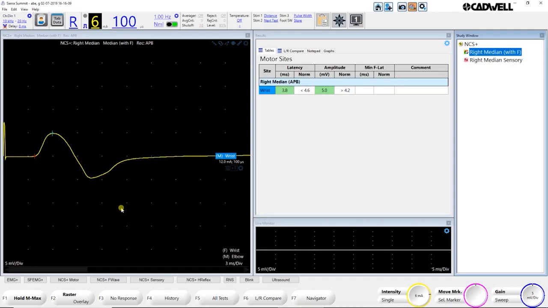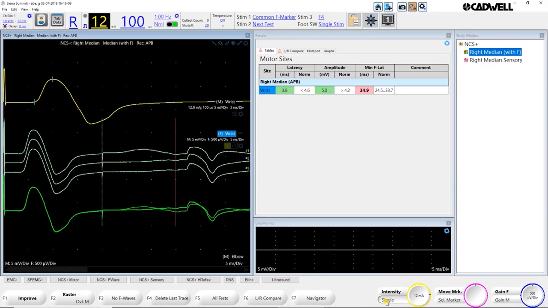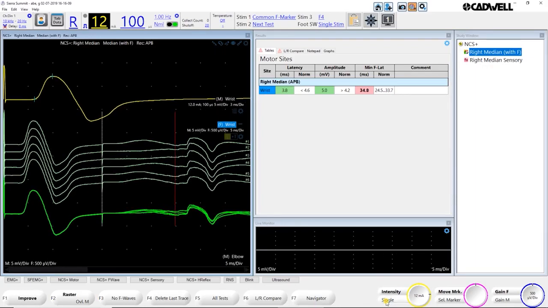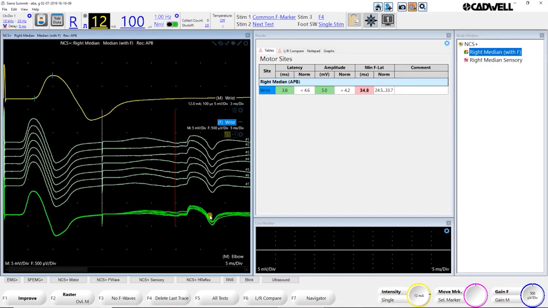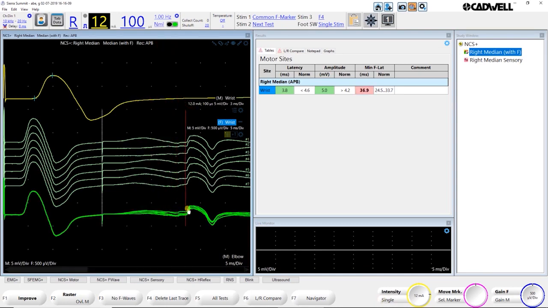When I get a response I like, I'm going to go ahead and hit store, or select the next site with my mouse. You can hit store on the stim controller or on the base unit, and that will take you to the next site. In this case, this test is set up with a wrist response, and then it goes right into F-wave. So it saves me some clicks and keeps things really simple, so I'm just going to go ahead and acquire some F-waves. The pink knob is my cursor, so turn the pink knob or just click and drag cursors with your mouse. And I'm happy with that F-wave, so I'm going to go ahead and hit store to take me to the next site, which in this case takes me back to my motor elbow.